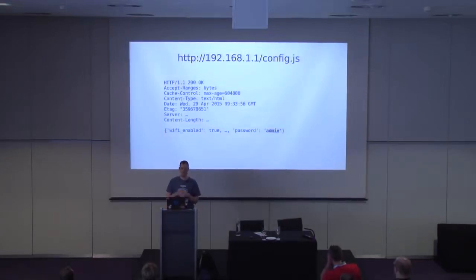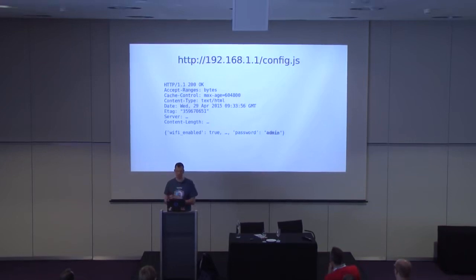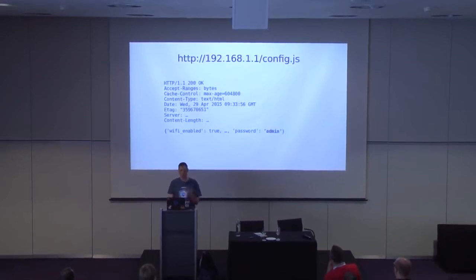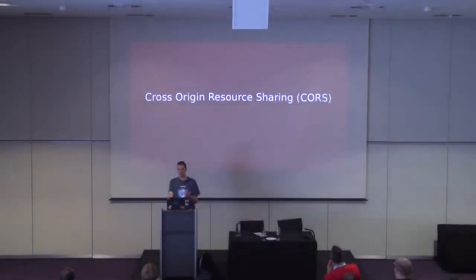Especially because for a home router, the defaults are widely known. Most users don't really change the passwords, and deploying security updates for them is really hard. So we can't really allow that. And what we do instead is we use cross-origin resource sharing, which is also called CORS. It is a way that a website can say, this is a public resource, everyone on the internet should be able to read it, regardless of what the same origin policy says.